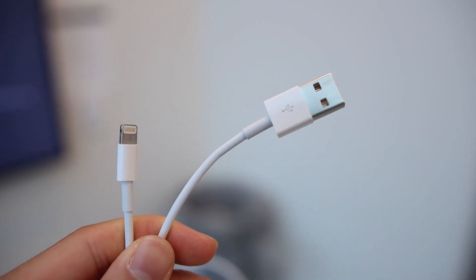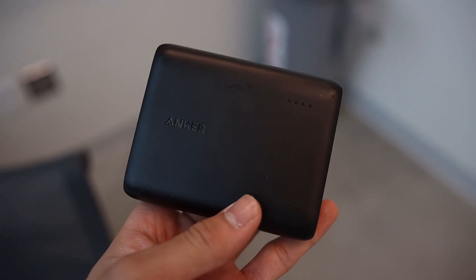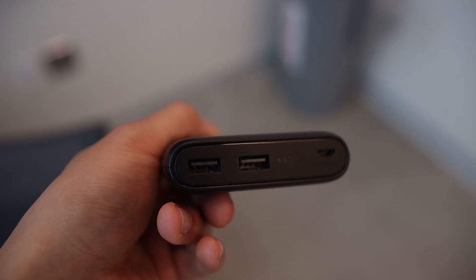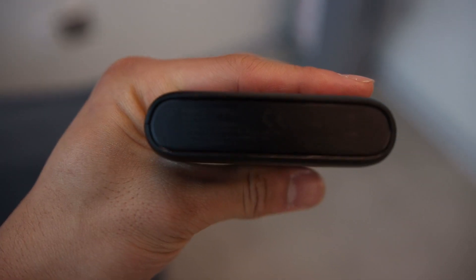Going on to chargers — this is the digital era and you're going to need to power things. Number one, the most obvious is bring your laptop charger with you everywhere. There have been a lot of times where I showed up to class and my computer was dead. I thank myself for bringing the charger because if I didn't, I'd miss that whole class and time is precious. Always bring a phone charger too — iPhone or Android. In addition, bring a rechargeable power bank like the one I have here from Anker. It's 13,000 milliamps, packs a serious punch, and can charge my iPhone 7 Plus up to five times to 100%. It's great — thin, light, and really clean.